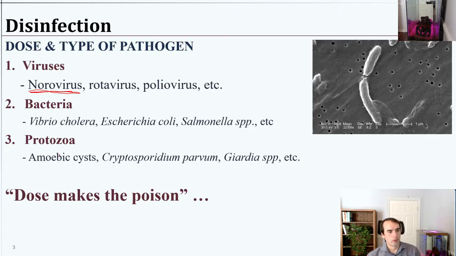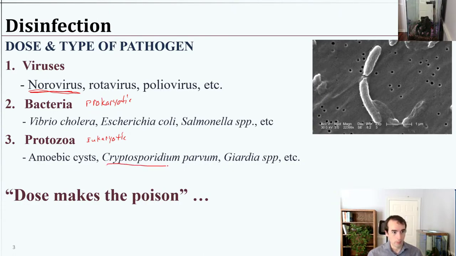Okay, so protozoa, that's a third class here. These are like bacteria, except they're larger and they tend to be eukaryotic. If you remember from biology, eukaryotic means they have cell walls, whereas bacteria are prokaryotic. And the prokaryotic, they have a cell membrane that is a little bit protective, and sometimes they can form cysts. But the eukaryotic protozoa, which includes amoeba and other things we would call parasites, Cryptosporidium and Giardia.